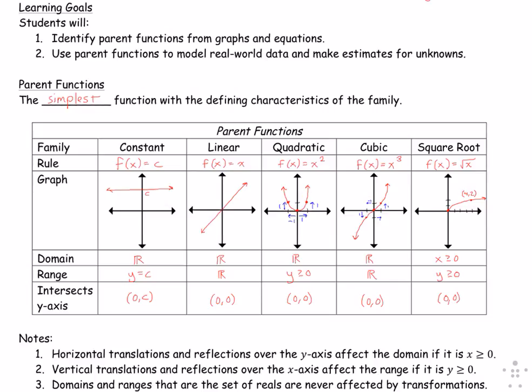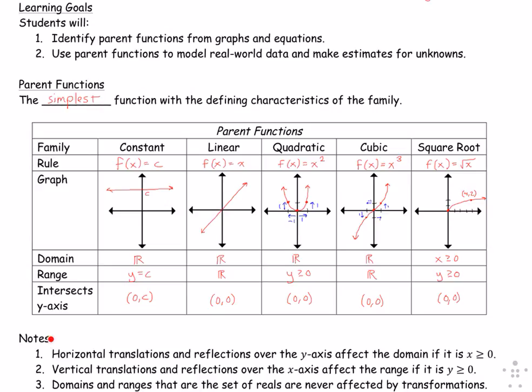For cubic, it's right 1, up 1, left 1, down 1. And for square root, it's right 1, up 1, and then you have half of a parabola on its side. And if you put in 4, its square root is 2. But the main thing is to have this point, right 1, up 1. So for quadratic and square root, the domain and range are not all the set of reals. Starting with quadratic, because it's only above the x-axis, the range is y greater than or equal to 0. For square root, we have both the domain and range restricted greater than or equal to 0.